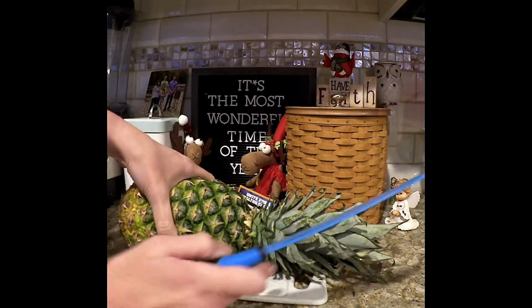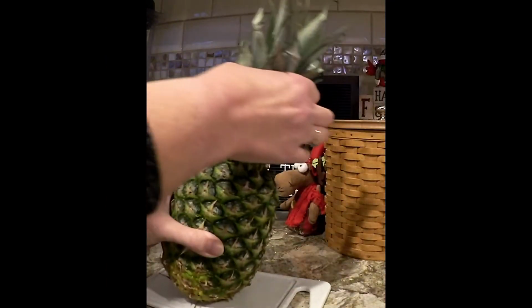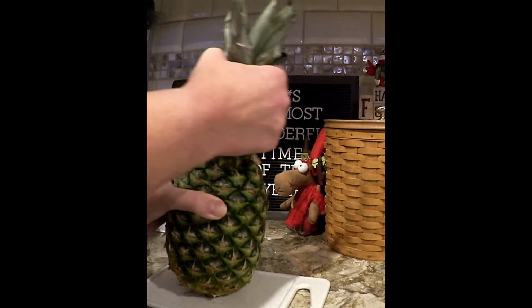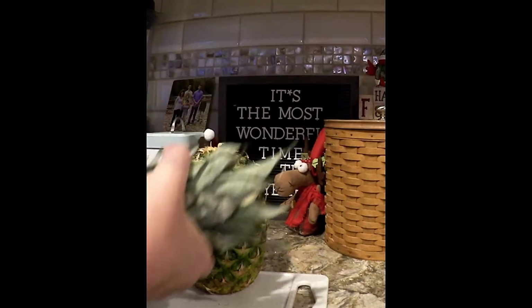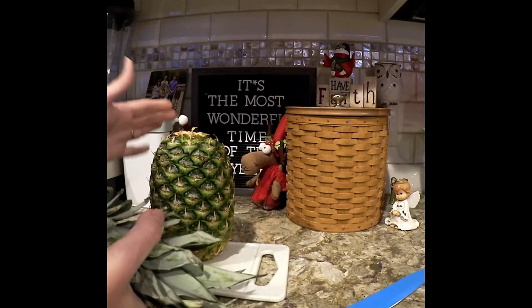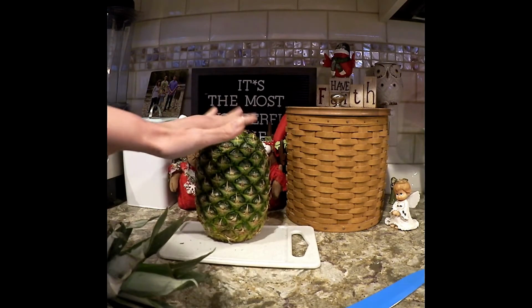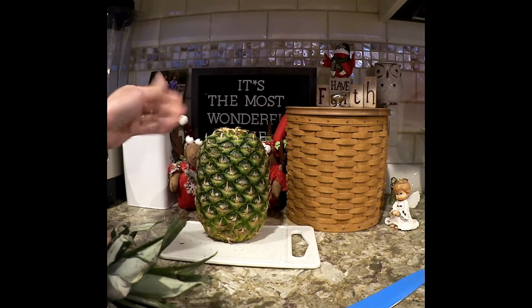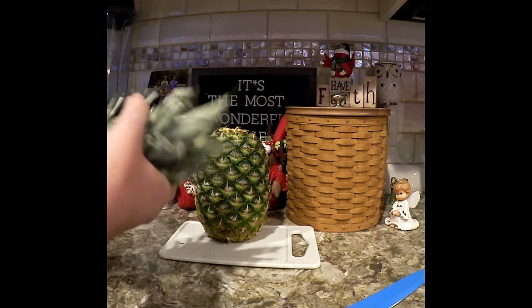But here's what you do. I don't need a knife for this part. You twist it. You twist it right off, okay? This way, if you weren't ready to cut the pineapple, you could put that away in your refrigerator. I would cover it maybe with a piece of cellophane wrap.